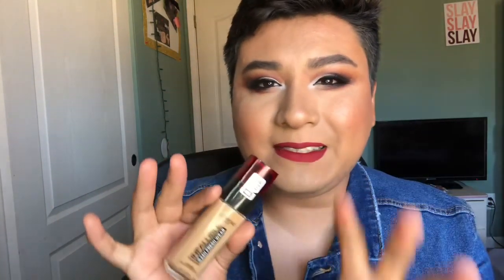I feel like it gives a nice soft matte. It doesn't boast on what kind of finish it gives, so you don't know if it's a matte, satin, or whatever, but I feel like this gives a nice soft satiny matte finish, if that makes any sense. And it just blends amazing. The lasting power on this is incredible. This is a medium to full coverage, so you can definitely build it up without looking very cakey. If you want to go more full coverage, definitely this is a great buy.